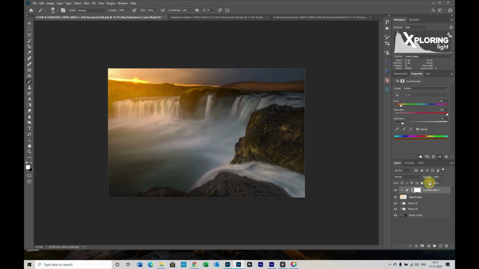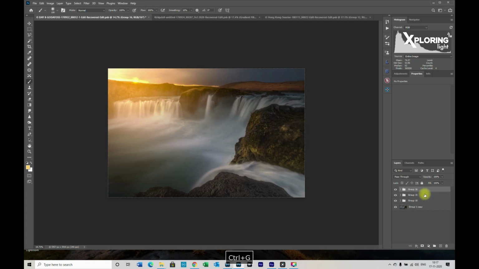And again, we can play with the fill tool to make it look good. I think somewhere around 75 looks okay to me. And again, we group these two layers and group it along with the sun layer. So that, my friends, is our glow. But I will now teach you a simple technique to really blend this glow into the image.